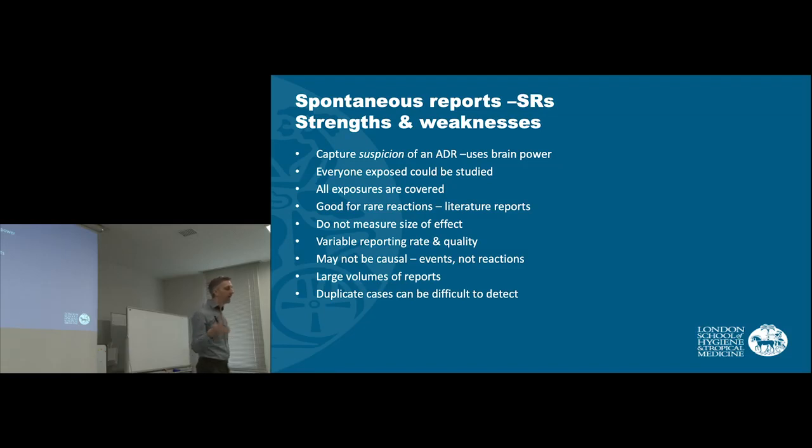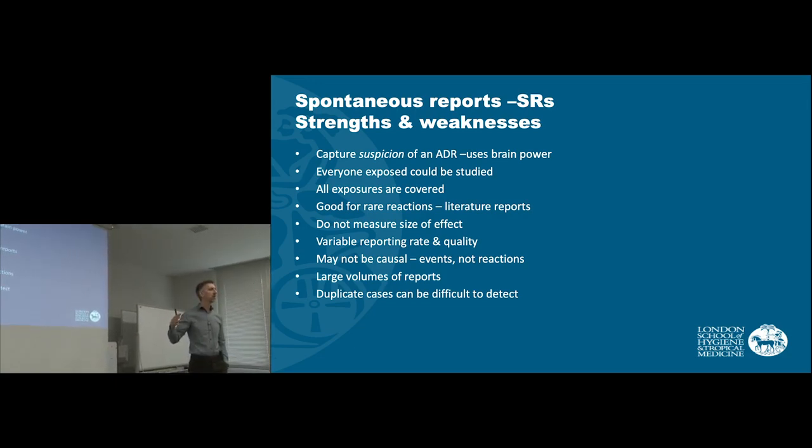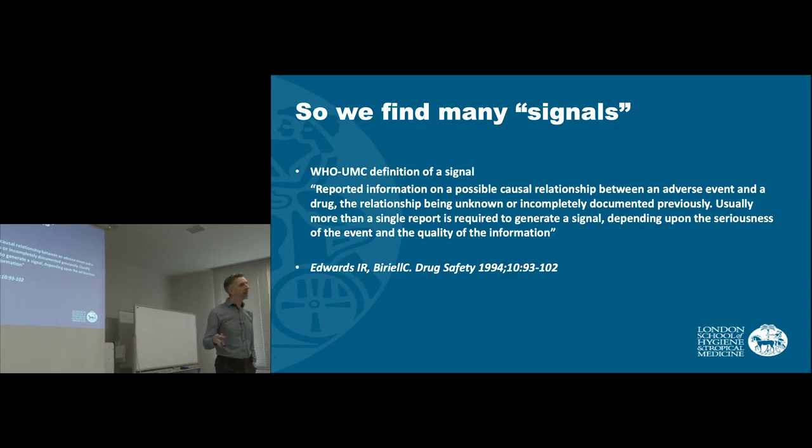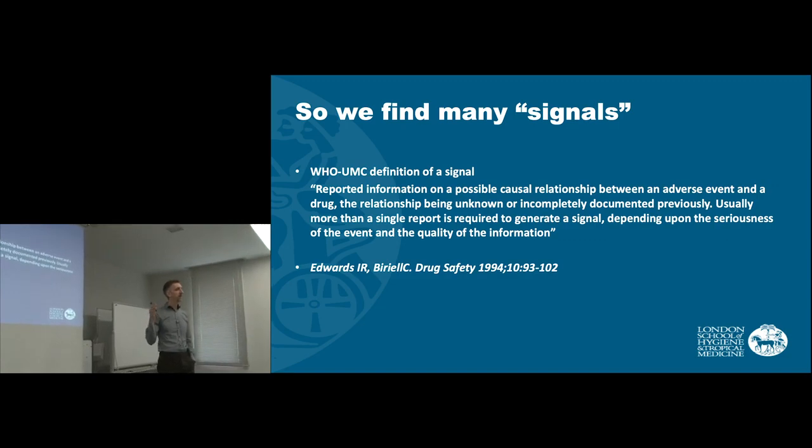We can't know. As I've shown you, we can have very large volumes of reports, and another big problem is that we can have duplicate cases. It could be that a patient reports about their own reaction, their treating physician reports it, and their pharmacist also reports it, and maybe none of them know that the others have reported it, and we may not realise that they all refer to the same patient. So it can be difficult to know whether they're duplicate reports. But nonetheless, this is still one of the key processes we use to find signals.